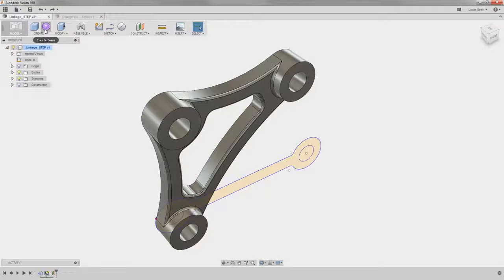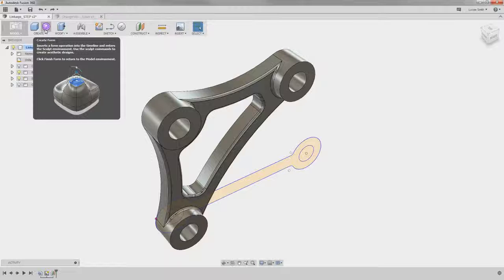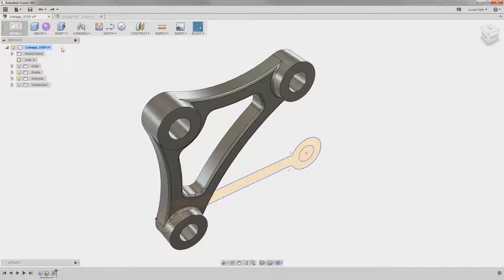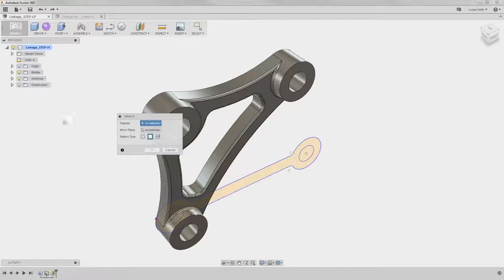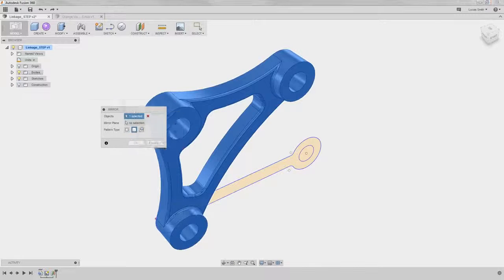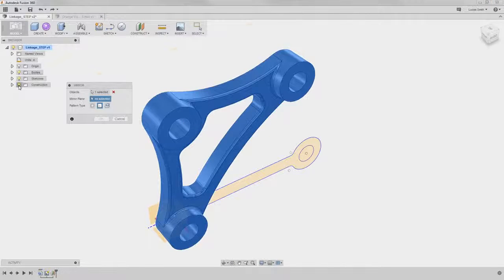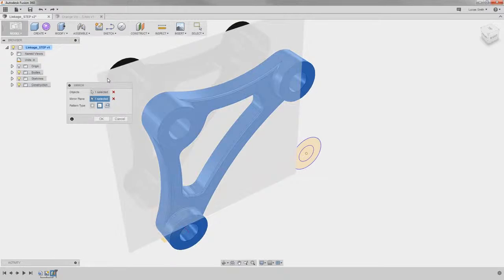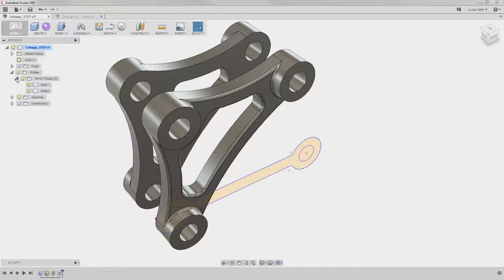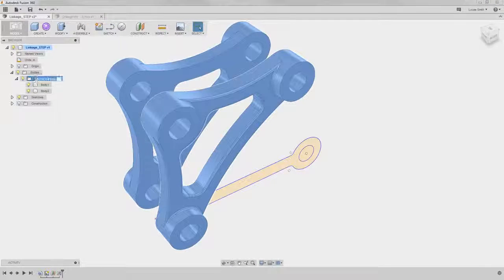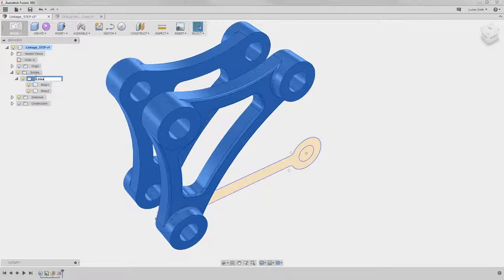Along with all the solid modeling tools at your disposal, you also have access to organic freeform modeling tools as well as sketch tools to help you create geometry. If I go ahead and mirror the body of this linkage here, and click OK. If I expand the bodies in the browser, you can see both sides listed here. It never hurts to rename bodies in the browser to make them easier for you to identify later.